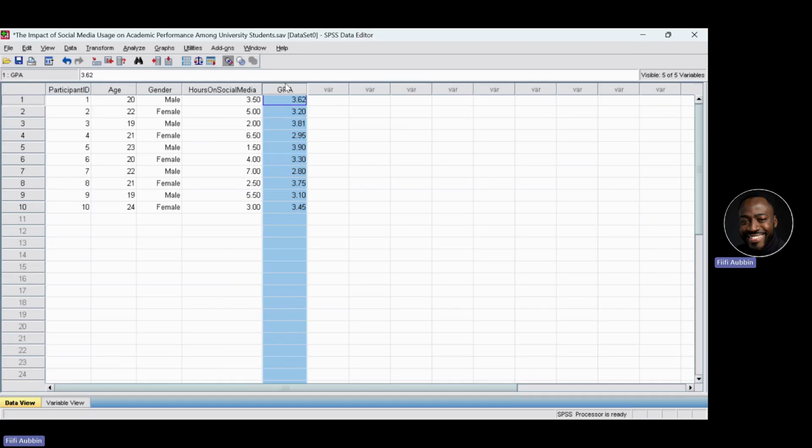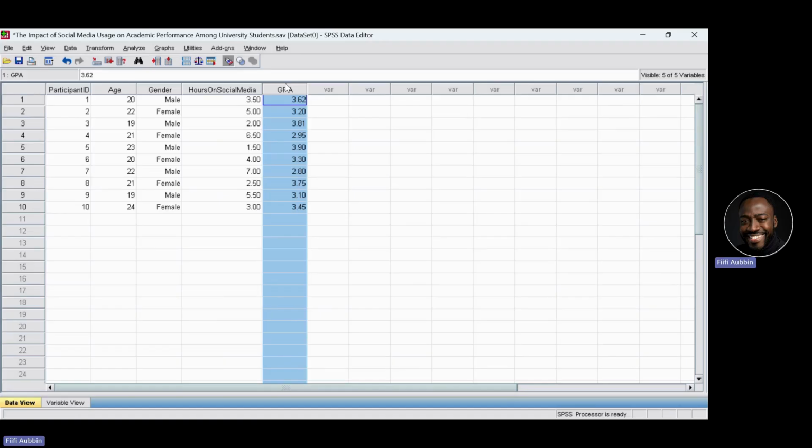Let me share an important lesson from real research, where we collected data from 500 participants and everything appears to be fine until you discover that one participant's age was entered as 202 instead of 20. And that single typing error could dramatically increase the average age reported in your study.